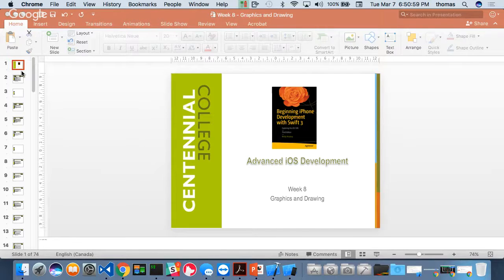So this week we're going to do a little bit of graphics and drawing. And next week we're going to get into the SpriteKit SDK, where we start doing a little bit of games. It's part of the book, with iOS and Swift, right? This is a difficult section because people don't understand graphics, A. B, they don't understand games, right? And we have trouble doing regular things with iOS, and doing games with iOS is going to be even more difficult, right? So this is where the advanced stuff is finally in, which we should have done. This would have been like lesson 1, right? So equivalent. So let's talk about this a little bit.